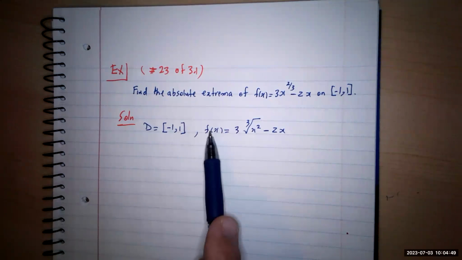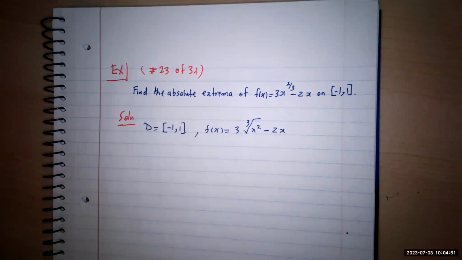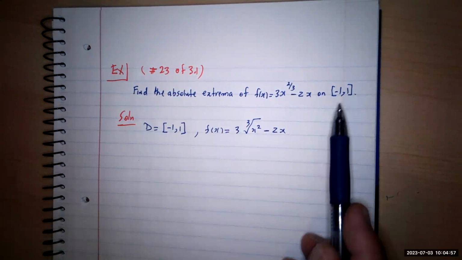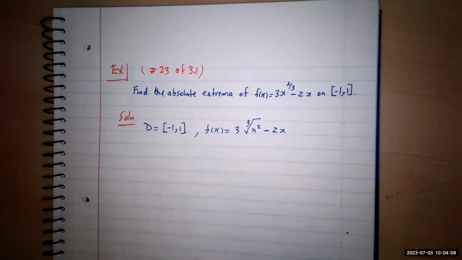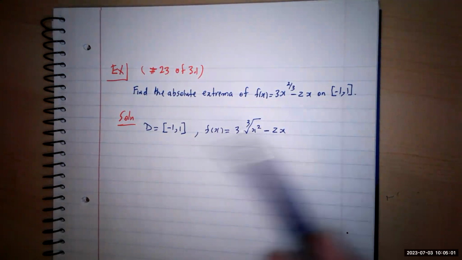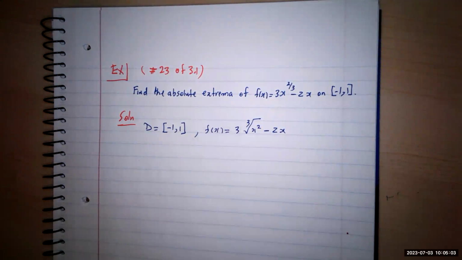Because if you stay with this one, the domain is all real numbers, so you may not get the absolute maximum, absolute minimum. You get the relative. But they closed it so that we're able to find the maximum. When you close it, according to the Cauchy theorem, there is a 100% guarantee that you get the maximum. So that's a difference. Okay, so it's going to be the case.